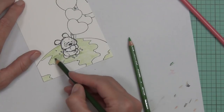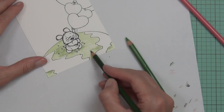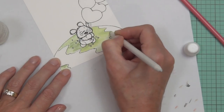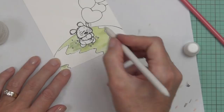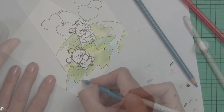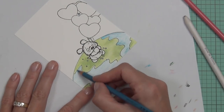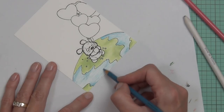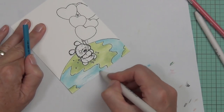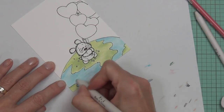This little puppy dog holding a big bunch of heart balloons is from a set called So Much Love. I thought it'd be fun to have him standing on his own world, so this wasn't rocket science — I simply came in with my Copic multiliner and drew my own world. I think he looks quite happy. I'm adding some simple shading; I didn't want to complicate it by trying to add cities and mountains — I wanted him and the balloons to be easy to focus on.